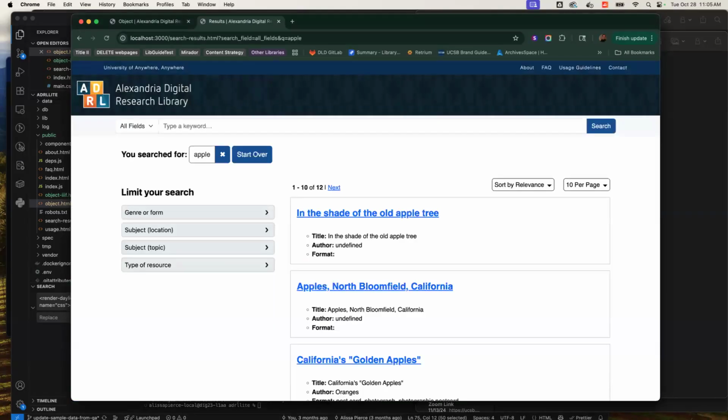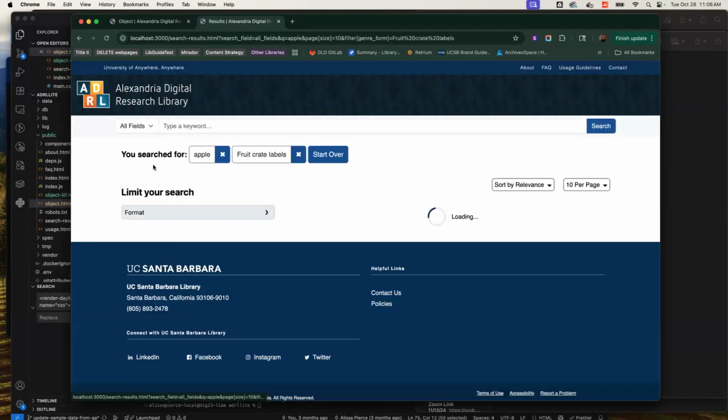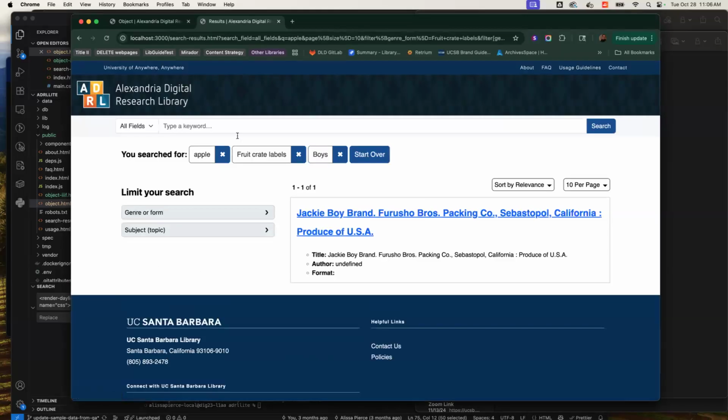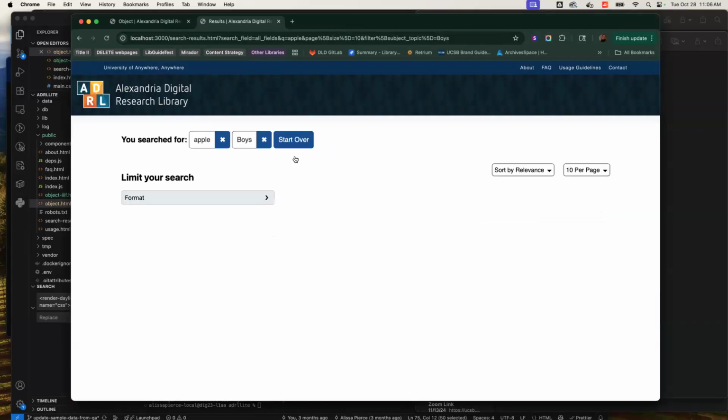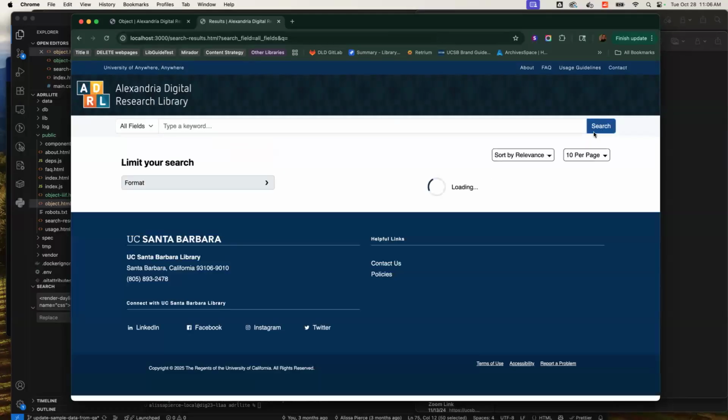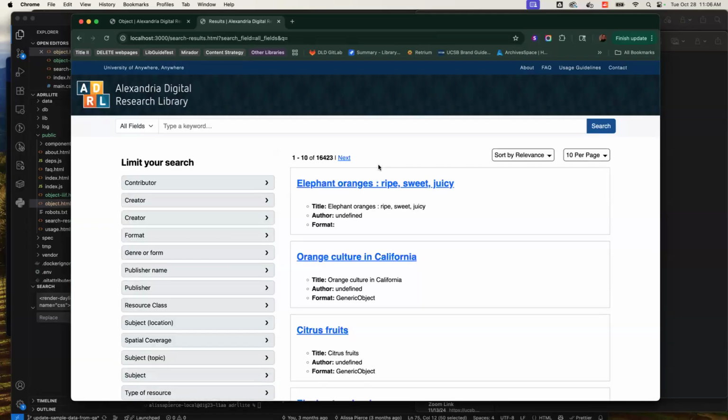So you've seen me search before. What we haven't been able to do before is see our facets and then add them to our applied parameters. We are now able to apply all of those facets and parameters, remove them as we see fit, and see that result set update. This is really exciting, especially since if I press search here and wait a second, we now have 16,000 plus results to work with.